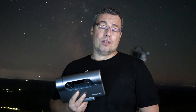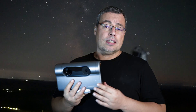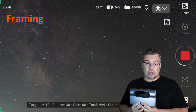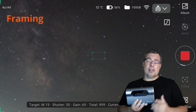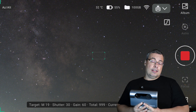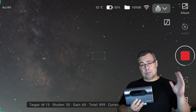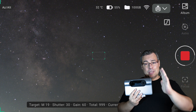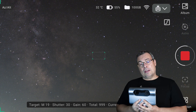Before starting you also need to select your framing. Turn on the Dwarf 3, calibrate, finish calibration, check if the focus is correct, then see where you are imaging. I selected a deep sky object across the Milky Way so I can frame the Milky Way nicely with the wide-field lens. I selected M19 in the center and checked the framing. I was interested in capturing the Milky Way with the Dwarf 3, and I needed to have the Milky Way more to the left in the frame to capture this beautiful region — framing is very important.